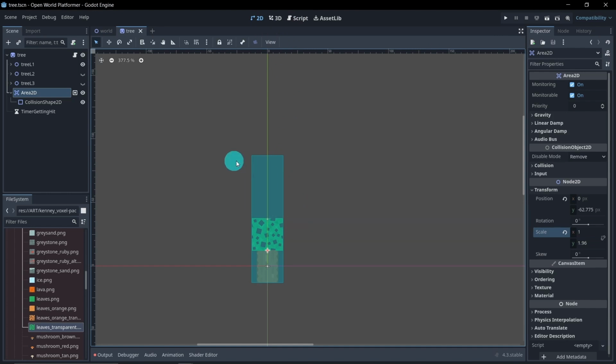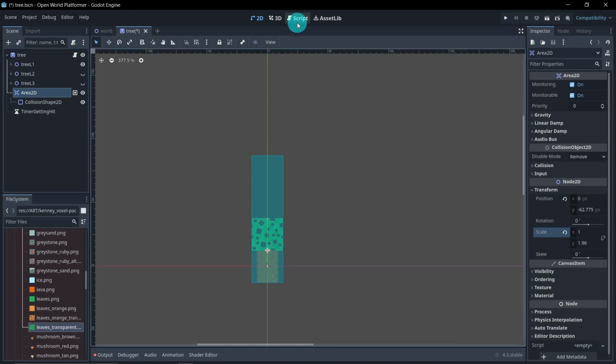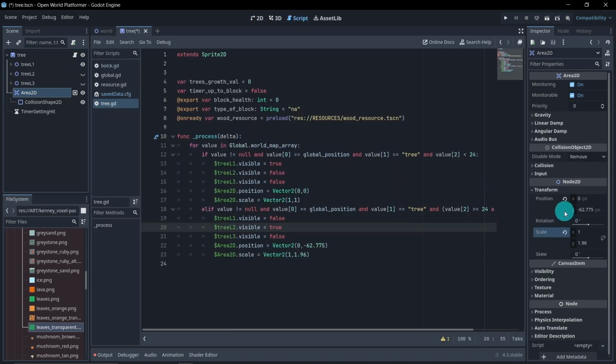As you can see, it is now going to be in the correct position for the tree too. All right. If you wanted to adjust that, you would simply have to adjust it here and match it up with what you want in the script. All right, so I'm going to turn off that tree there. I'm going to go ahead back here. I'm going to reset each one of these back to the original, just like that. Perfect. Save it again. All right.